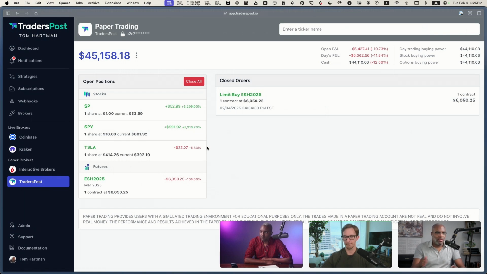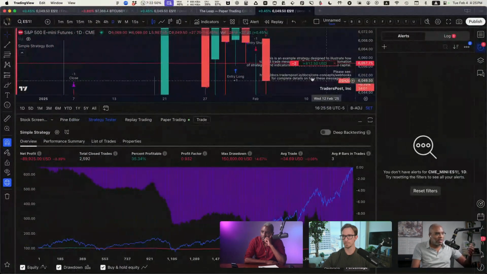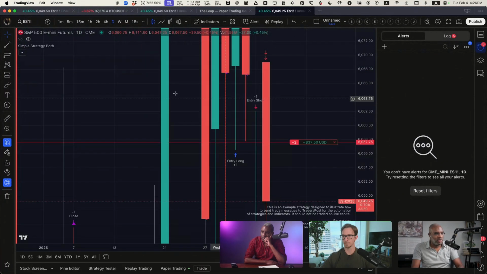Correct. And doing that gives me a sense of, hey, are the trades being executed reliably at the broker in the way that I'm expected to see them on my TradingView chart? It might say the trade happened at a specific price at a specific time.